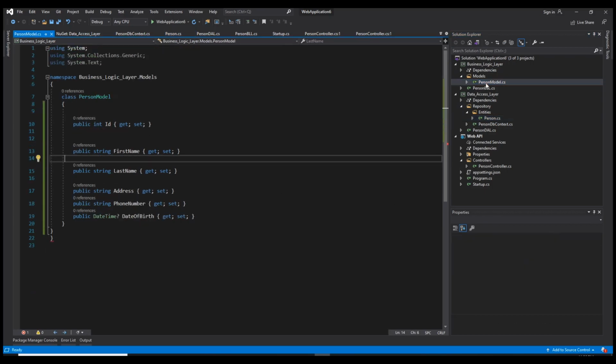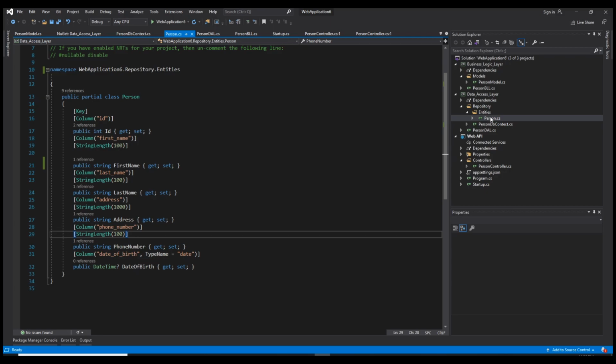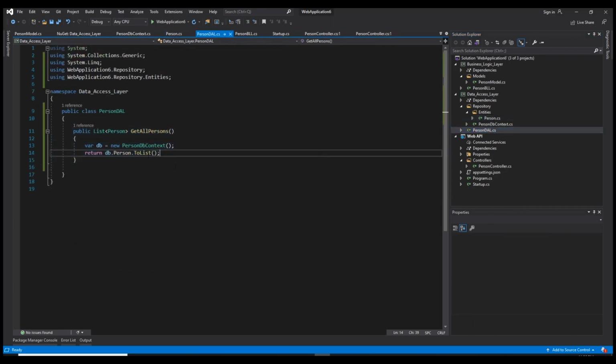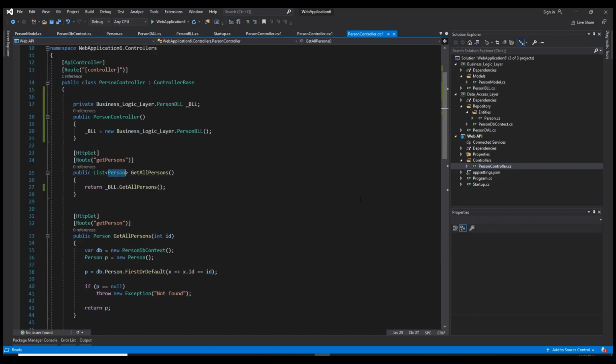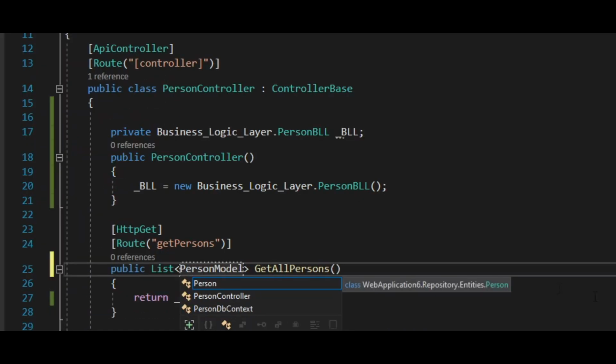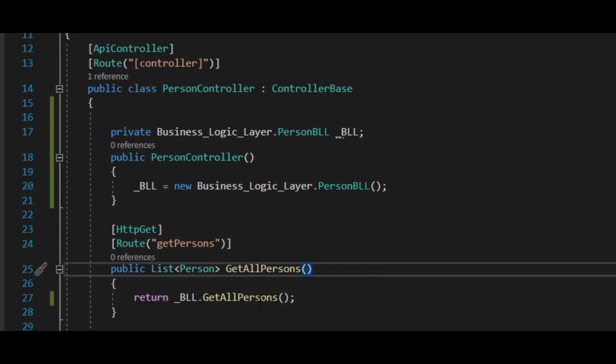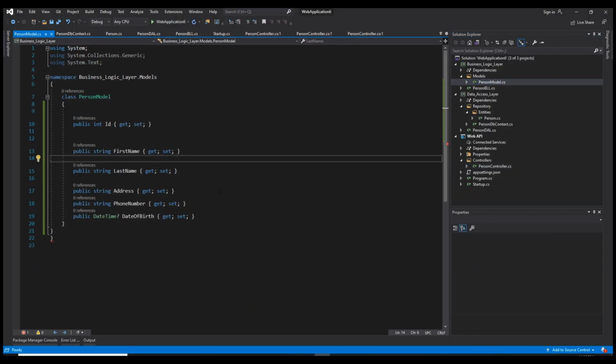Yet you might be asking yourself, why on earth are we doing this? Why are we using person entity here, and why did you tell us that we should be using models in our business logic layer, and why should we return models here? So here we would have person model being returned instead of person. Of course, we're gonna fix that later. So why are you doing this? I'm gonna explain why.